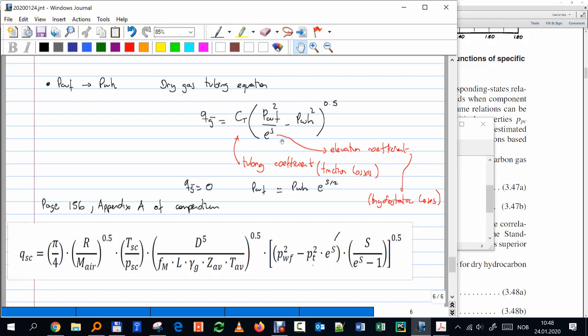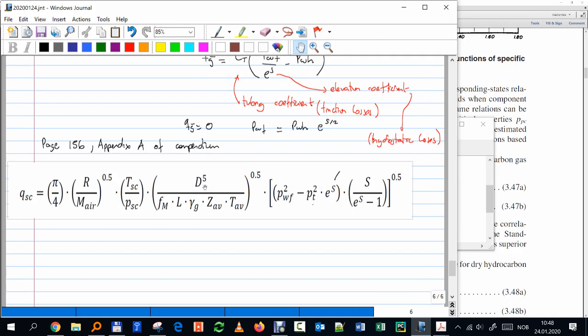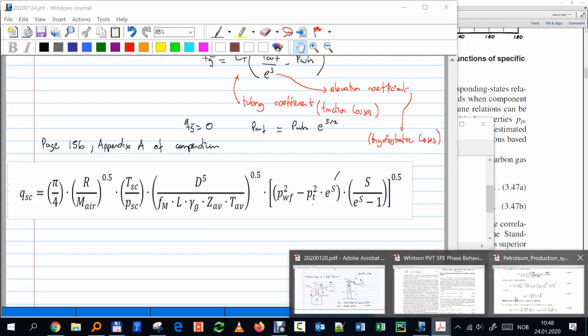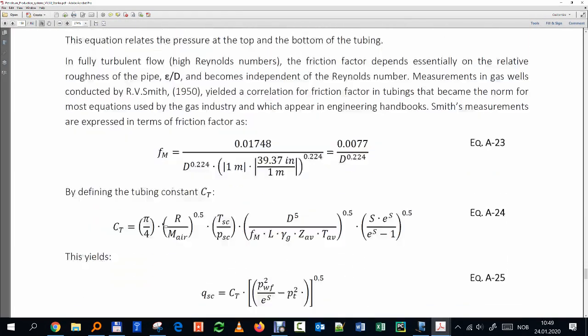So you see that pressure is simply the hydrostatic. If you have no flow, that means that simply by the column of gas the pressure at the bottom hole is greater than the pressure at the surface. And you have some assumptions. Let's see, I think it's here someplace in the notes. What is CT? That's CT, and S is also someplace there.